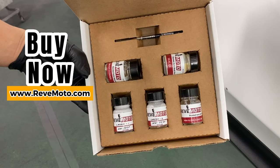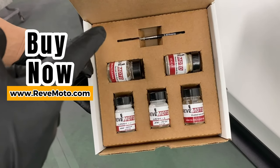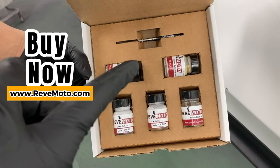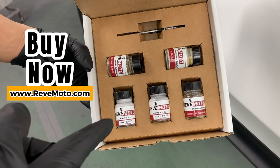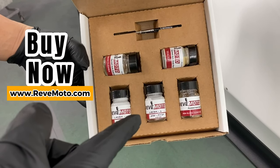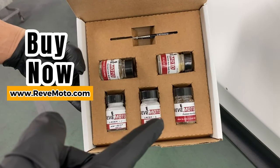So on our kits, this is one of the variations, basically the premium kit. It's going to come with two of these brushes right here. We got your brush cleaner, sealer. As you guys can see, this is a pearl color. So it's going to have layer one, this one's going to be the NH883P. Layer two, which is going to be the pearl layer. And then you have the high gloss clear coat right there.